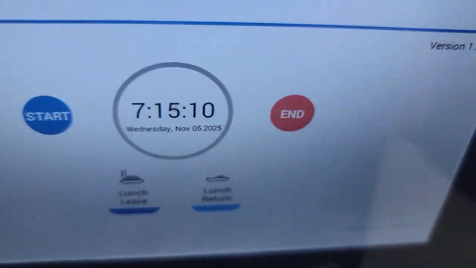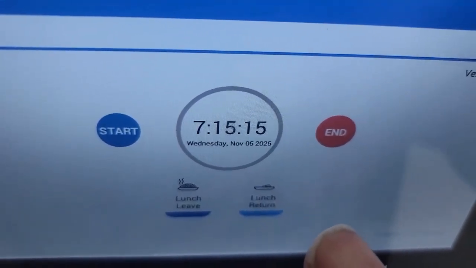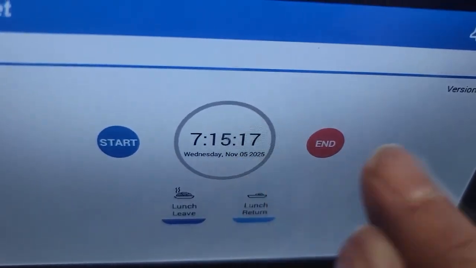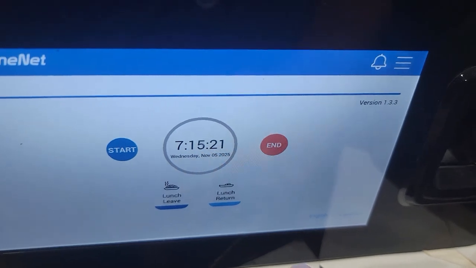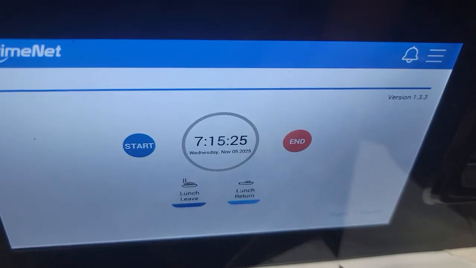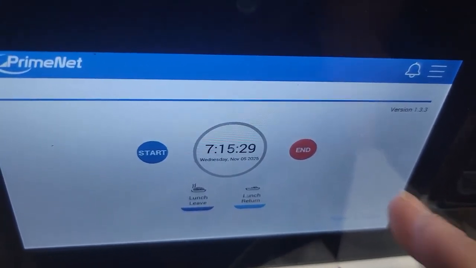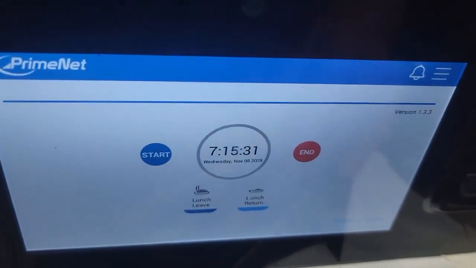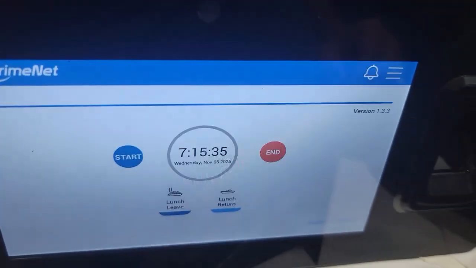And we'll pause till that gets up. And now we can see I've got the correct date and time. I still don't have a connection on here, so I really can't clock in or out. I don't have any users in here. But as long as you are connected to the network, and your ring doesn't go red and it doesn't say not connected to server, you should be fine at this point.